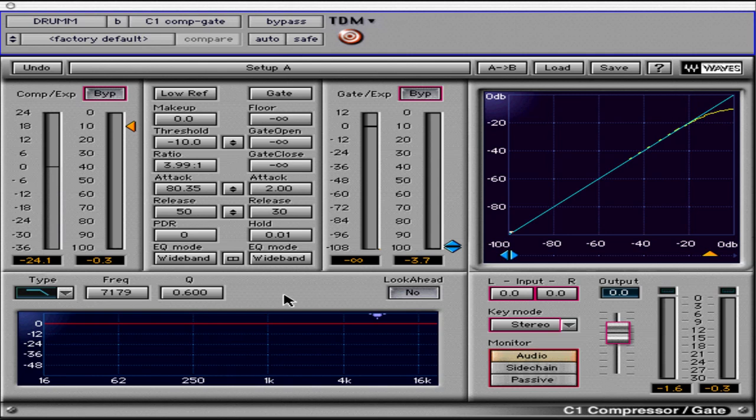The three main components of C1 are the Compressor Expander module, the Gate Expander module, and the Filter module. The Compressor Expander module has the ability to operate as a high-level compressor, a gentle high-level expander, or as a mid-level compressor that can be tuned to any desired signal level. It also has a Cancellation Dynamics mode allowing the cancellation of very high-level sounds.